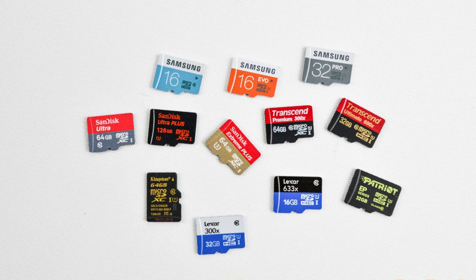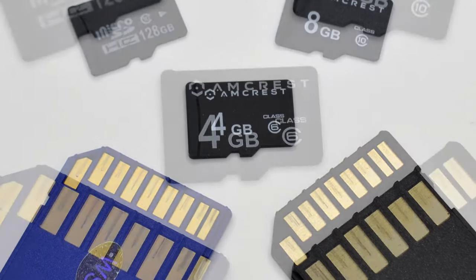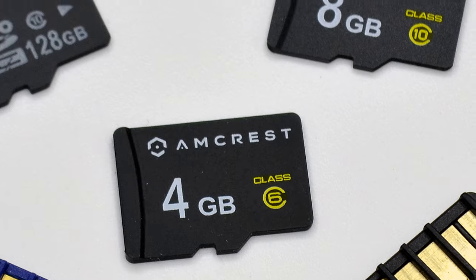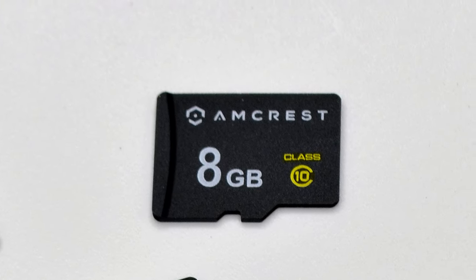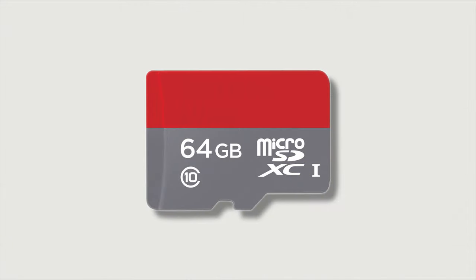There are many different kinds of SD cards on the market. Since live video will be recorded directly to the microSD card at high resolution, it is best to choose a class 6 or higher microSD card for optimal recording and playback speed. You can use any microSD card brand of your preference, but the class should be 6 or higher to safeguard against video skipping during playback and to prevent choppy recordings. Your bullet camera will support microSD cards with a capacity of up to 64GB.